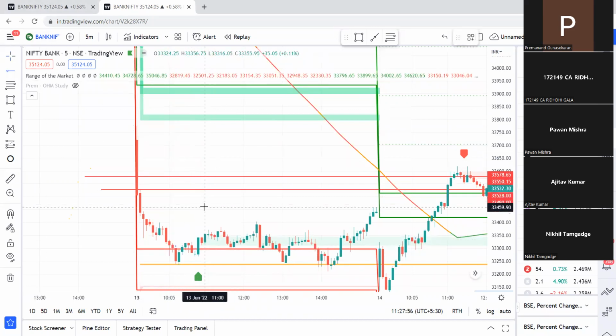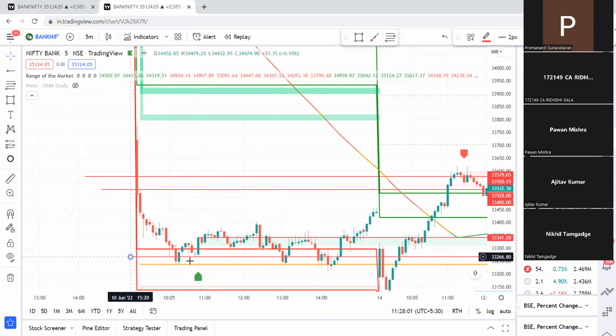All you have to do is mark this level up, this level, and sell this level. But will you sell this level? No, I'll be going long at this level. We already got long with this level, so I don't care about this arrow. It is also giving me a confirmation that it will be going up, so do not get into a short side. When you have already found a reversal candle and you are in the reversal strategy and on the long side, and it is also giving you a long signal, then be on the long side. Do not go for a short.